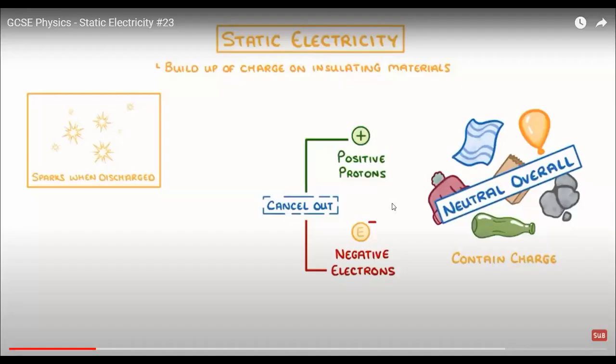Here, as you can see, all these items were neutral. Why neutral? Because the positive is equal to the negative. So for example, if it has 3 positive, it will have on the other side 3 negative. So they cancel each other. So I can say that they are neutral.